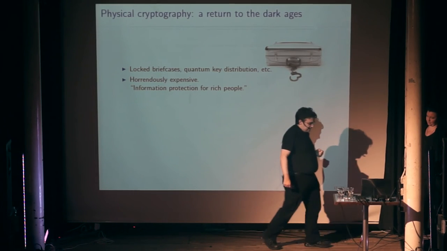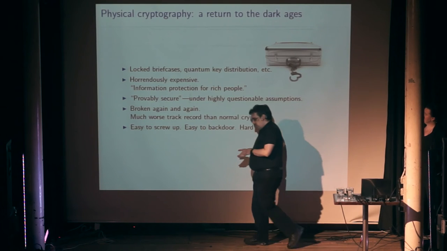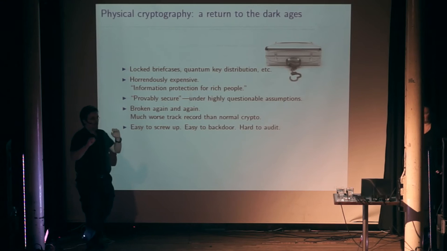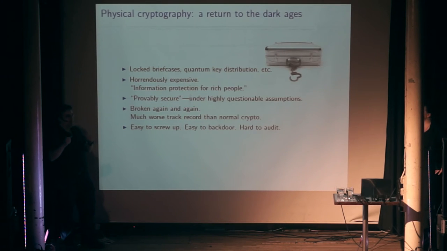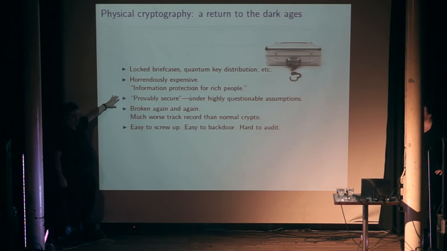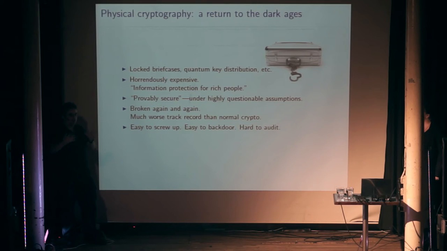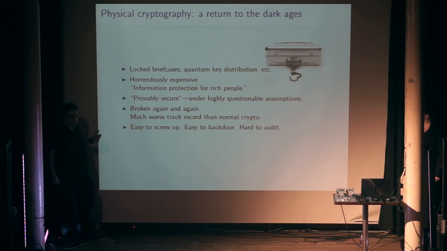These ways of protecting information — sometimes people will say they're provably secure, where they actually write down a proof theorem. You cannot figure out what's inside the locked briefcase, assuming you can't open it and can't use x-rays, et cetera. While there are these assumptions that people make to justify spending huge amounts of money — if you're like a Swiss bank and want to spend money on physical protection — there are actually papers saying here are some assumptions which guarantee that your system is secure. But the problem is that those assumptions are wrong, and people are breaking these systems again and again even though it sounds good. There are all sorts of ways to compromise all three couriers, and lots of other flaws in these systems.